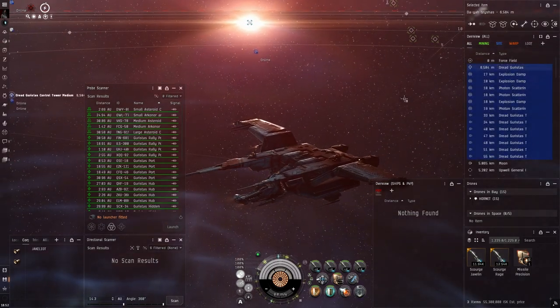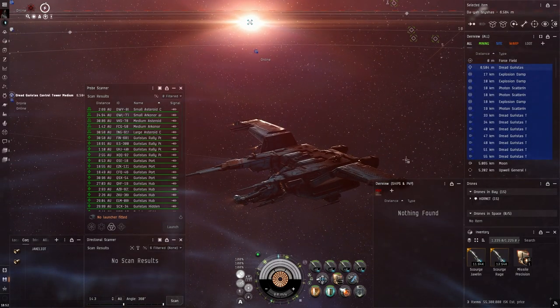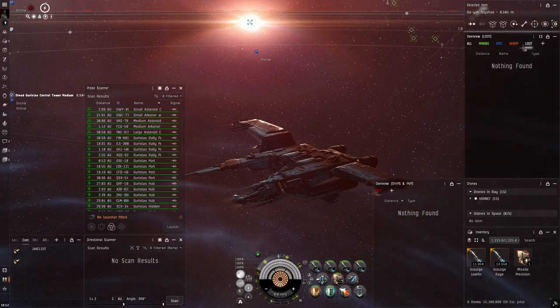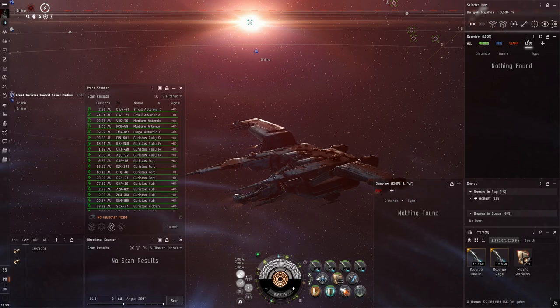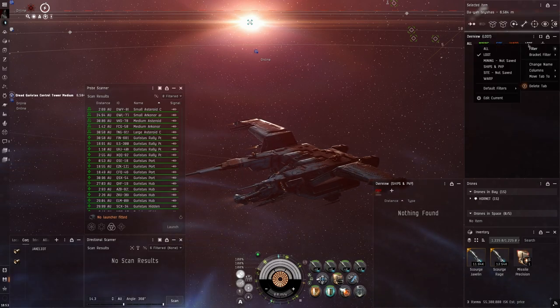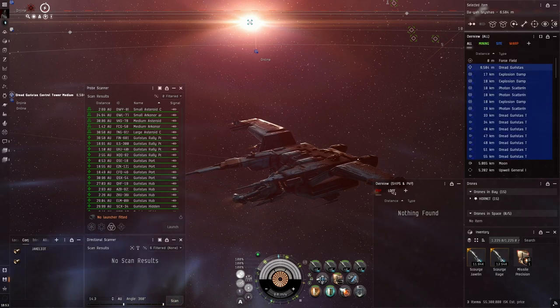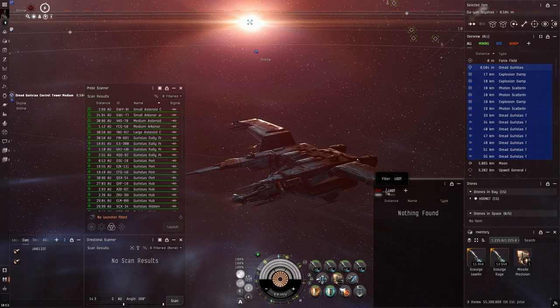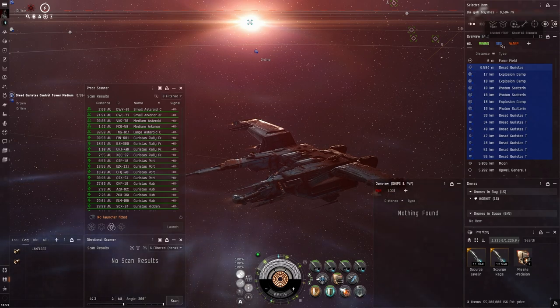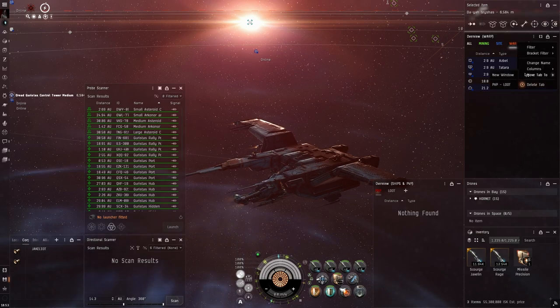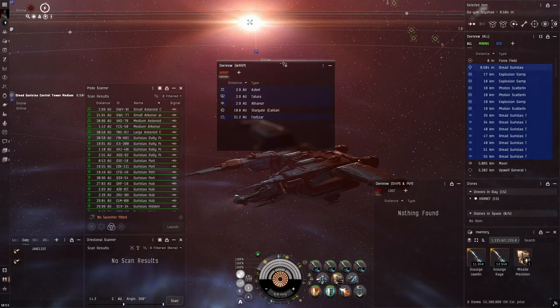I'm going to demonstrate how to move a tab to one of the other overviews, and then we'll split up another one as well, so you can see how everything works. This loot tab, I'm going to move into this PvP tab. If I right click on the tab itself and go to "move to," I'm going to choose the PvP tab. Now it's located here with this one. Then just to demonstrate, let's take this warp tab here. We'll go to "move to new window."